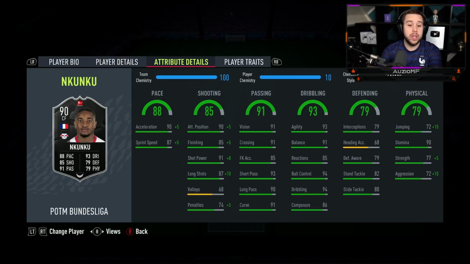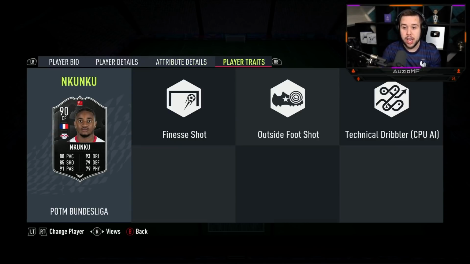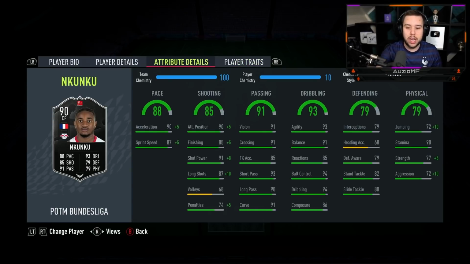But yeah, the Hawk chem style is giving him the extra long shots, like 99 shot power and 97 long shots. We always know that is going to be deadly, especially with the finesse shot trait as well. The finesse shot trait, one of the best shooting traits this year. You guys know with those kind of long shots, it'll pretty much be flying in every single time.